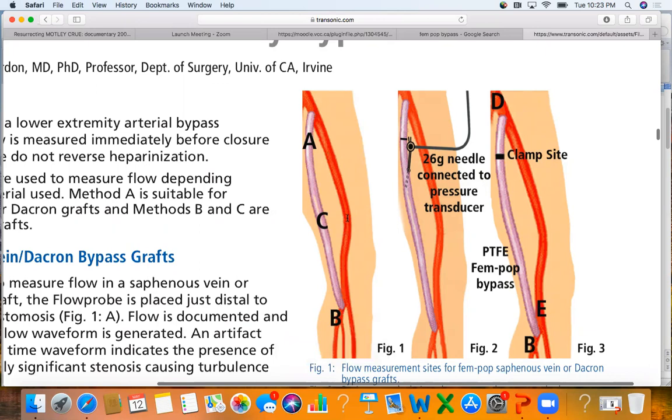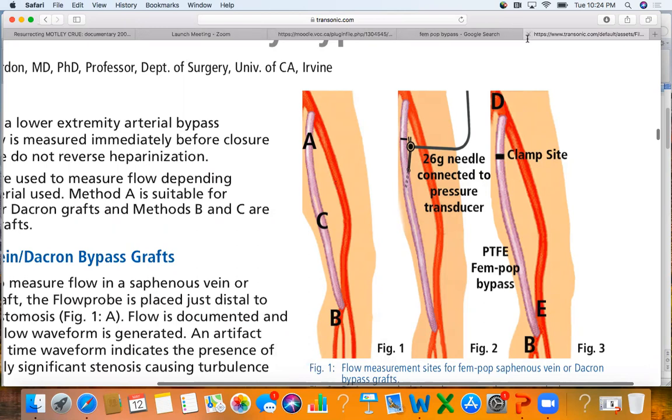Your patient will come back with well approximated wounds all the way down the leg where they harvested and put in this vein to bypass. This is called a femoral popliteal bypass surgery. If they're lucky, this will restore circulation to the lower extremities and they will not need an amputation.